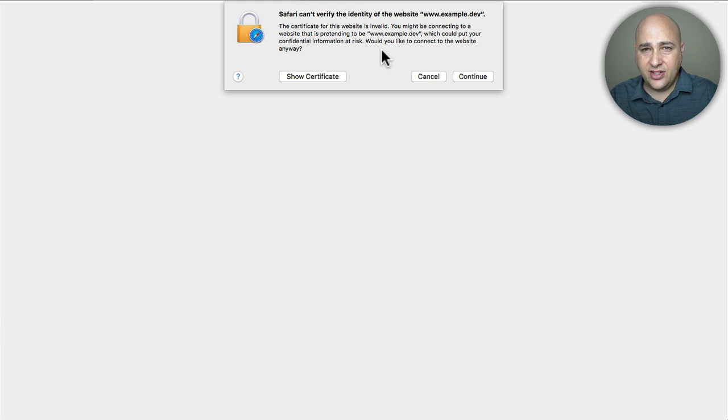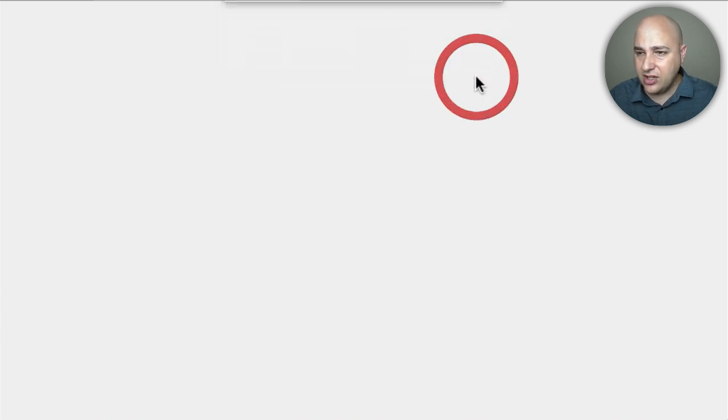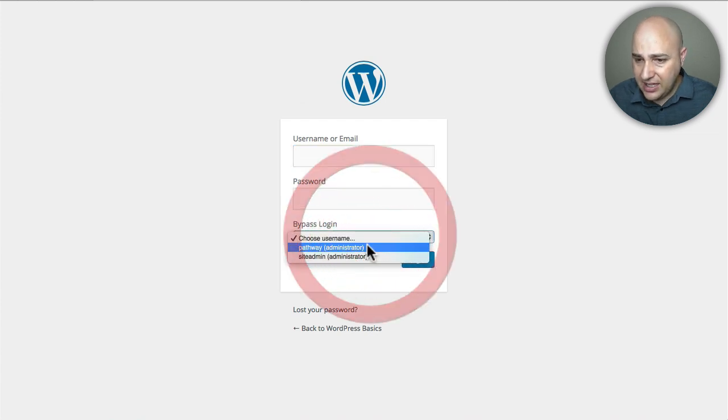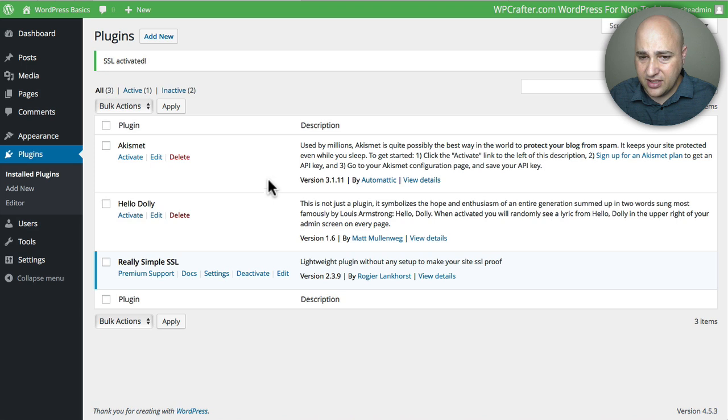Now, I don't have a security certificate installed on this example site that's running on my local machine, so that's why I'm getting this error. If you don't have a security certificate or your host hasn't installed it properly, you're going to get this message right here. Although I can just click on continue and it will take me back to my site. Now it will log you out, because you are logged in on the non-secure version of your site. And now you have to re-log in on the secure version of your website. That's all there is to this plugin. So let me log back in. And this is going to log me back in.